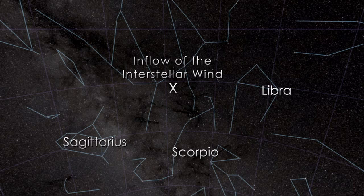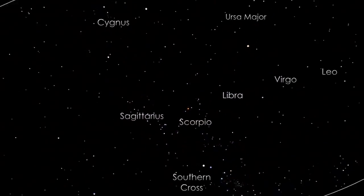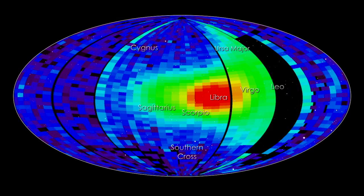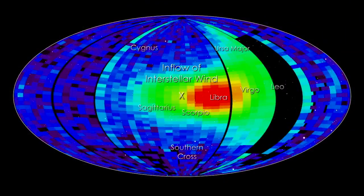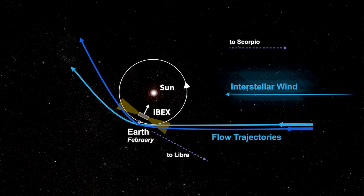Rushing back to Earth, the view opens up to the entire sky, and at Earth our IBEX visor awaits these particles. You see it transitioning to an IBEX map where the bright red wind comes from Libra. Why has it shifted from Scorpio to Libra? The culprit is the sun — with its gravitational field, it bends the flow around, like a soccer ball shot straight into the air that is forced to fall back in a curve. Viewing from above the North Pole looking down, you can see the flow trajectories bent by the sun's gravity.